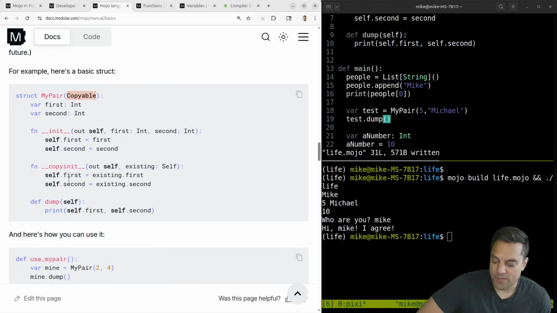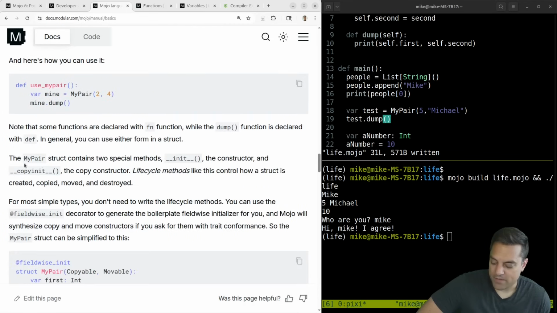Now, I put in this copyable, and I didn't define what is sort of the copy constructor, but probably a better way to think of it, and a better name, and again, I can't remember if this is a Python thing, but copy initializer, or copy initialization, seems like a better thing here. Let's see, I'm sure the documentation will help us. It's been guiding us well so far.